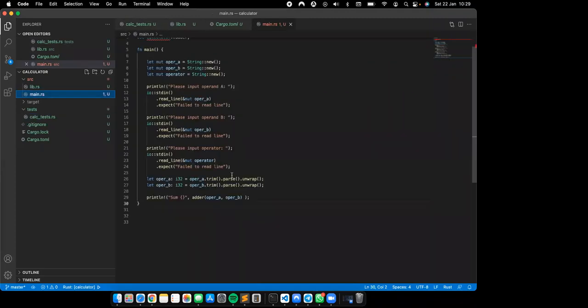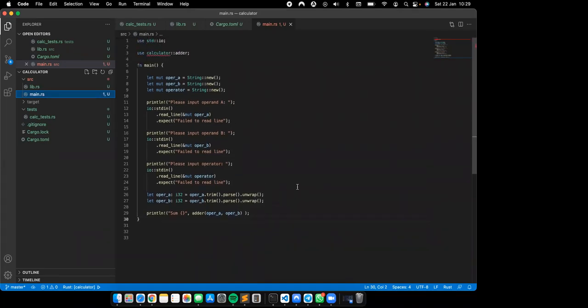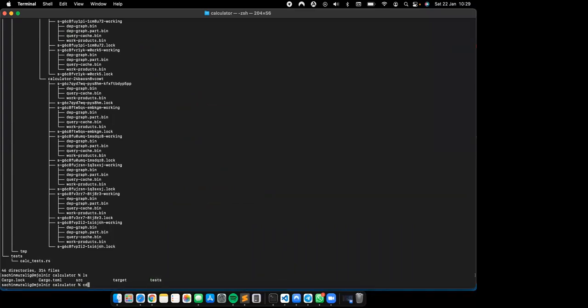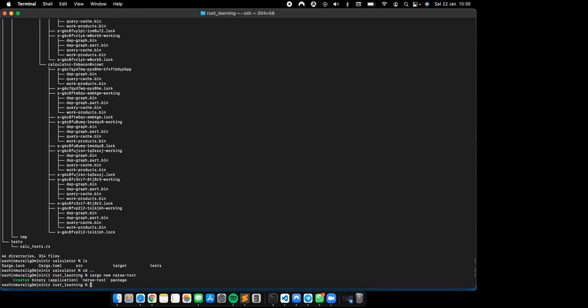There are two questions. The simple one: you said cargo will create the target directory and put the binary there. Do we have to create the target directory, or does cargo do that for us? Everything is done by cargo. So I'll show it to you. For example, I'm saying cargo new test.